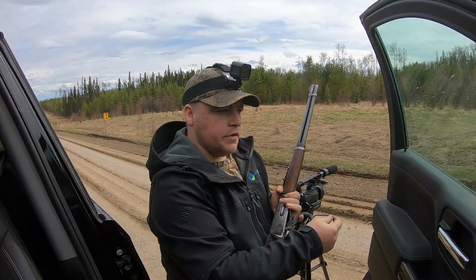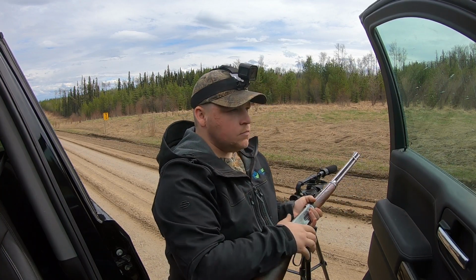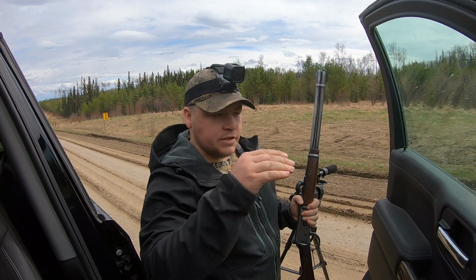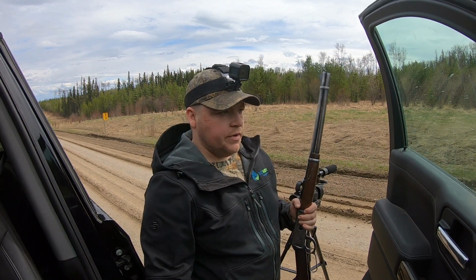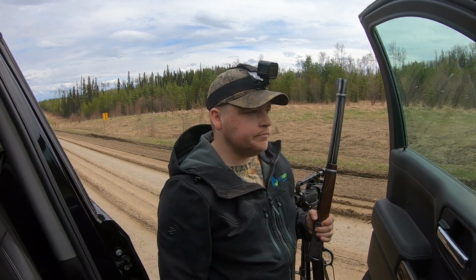Alright, so we're gonna start the stalk on this bear here. Put a bullet in the chamber, and now we'll slowly start walking up there. He's in just a slight little dip, and he keeps going down and coming back up. So we'll see if we can keep some of these willows between the bear and us, and see if we can work up to him. Unfortunately, we have no real cover, so there's no good way of doing this. Basically, just gonna walk in a straight line, and sometimes they just stand there. They don't really care much about you. So we'll see what happens here.